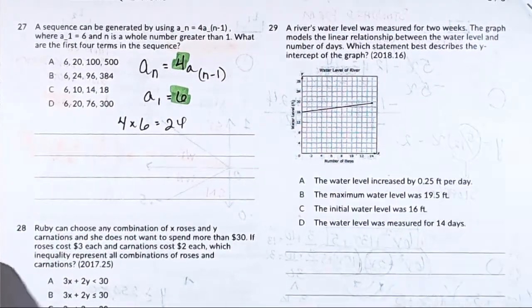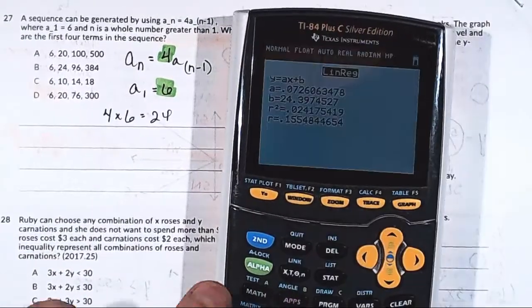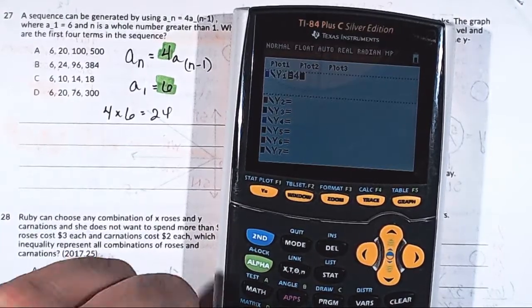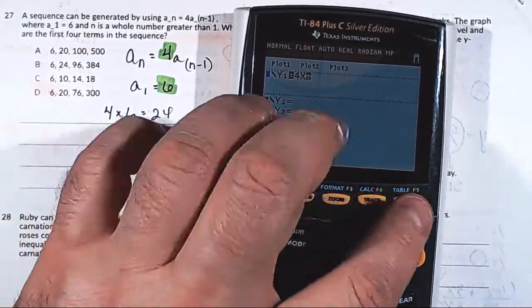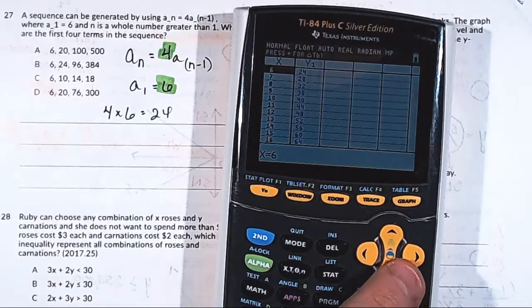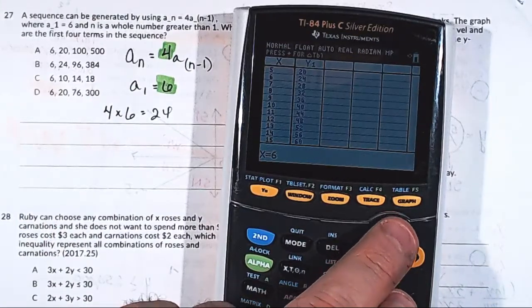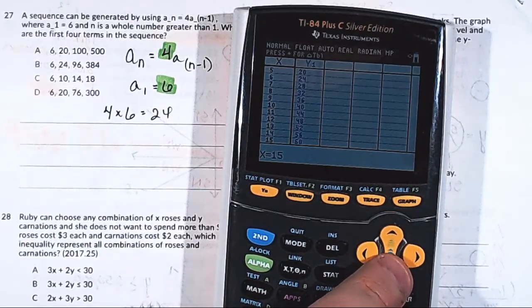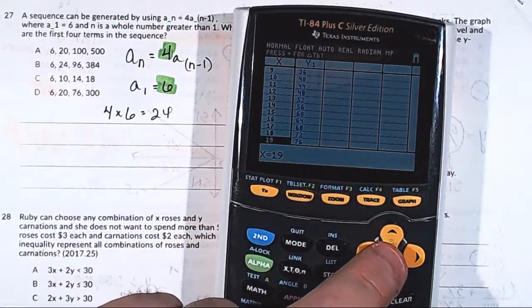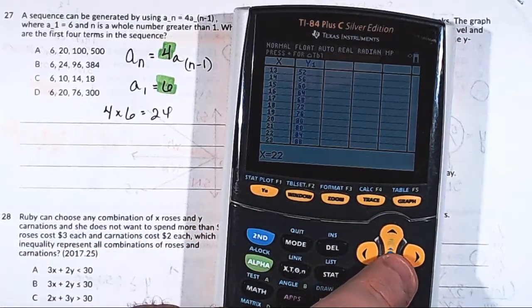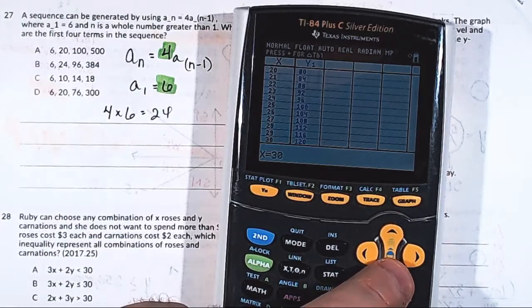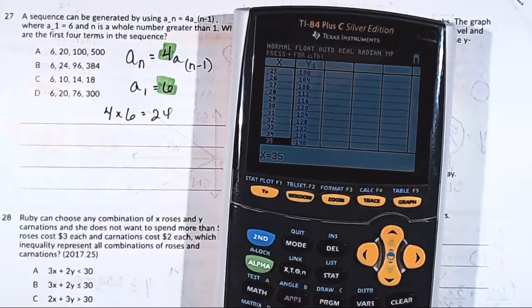Look in, if we go to your y equals and put in y equals 4x, and then we hit second graph, we see 24, and we're looking for values that show up in the range. So I see 24 showed up, 96 showed up, and I'm guessing 384 would show up. There's no need to scroll all the way down.